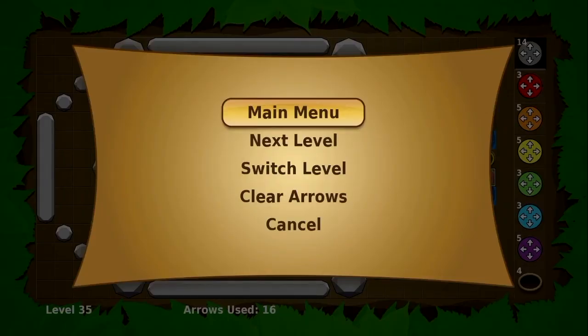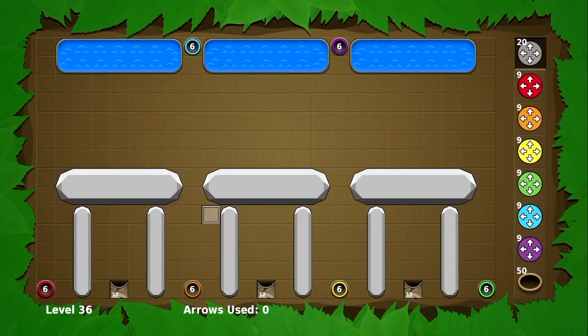All right, level 36. Ooh. All right. This one's a little tricky. Well, at least tricky to optimize. So again, we need to use tunnels. We have 50 tunnels, so that's a lot of tunnels.